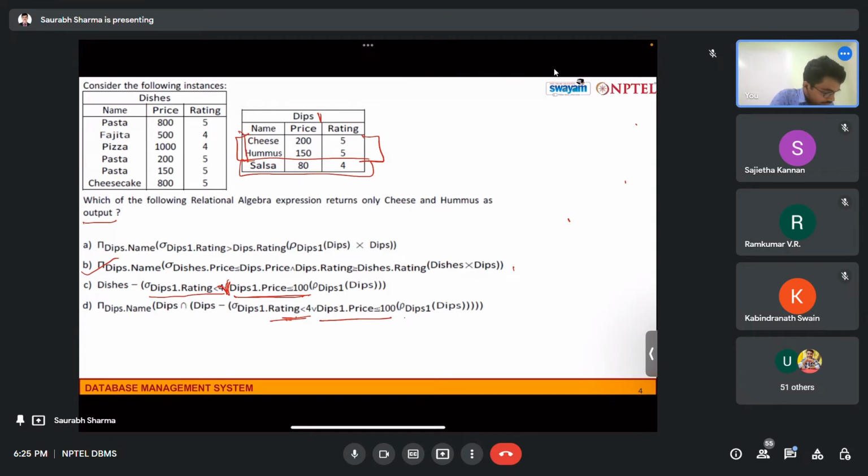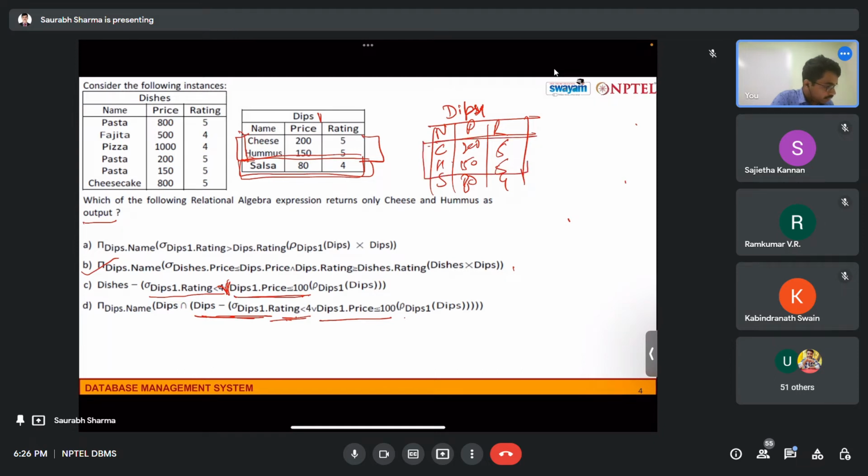Now if we subtract dips, you can understand from here also, if there is some confusion, we can create dips again. Name, price, rating: cheese, hummus, salsa; 200, 150, 80; 5, 5, 4. Okay, so we have to subtract this salsa from this. What we will get? We will get these two tuples, and this will be eliminated.